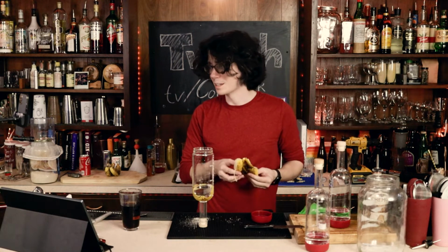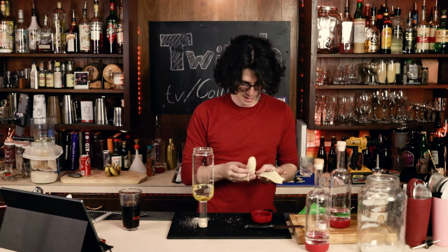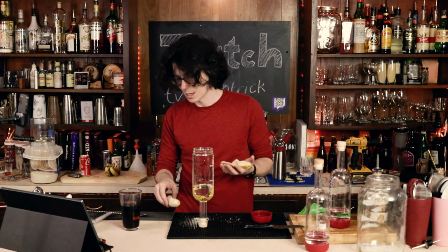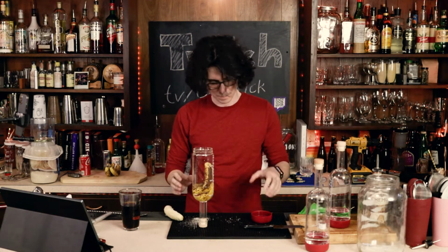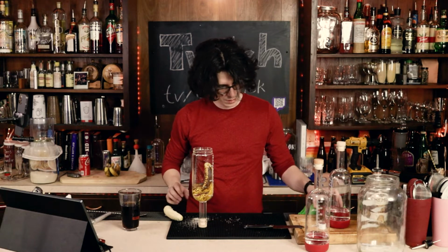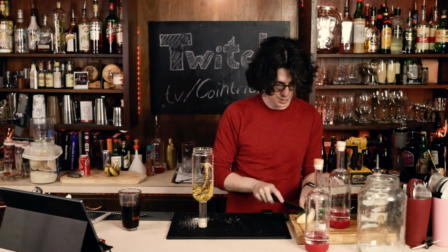Also, you should be checking to make sure that your banana is still serviceable when you do this. You can't make bad food good just by putting it in alcohol, as far as I'm aware, anyway. So I'm just gonna put that whole peel in there just like that. And then I think this is probably the one that I'm gonna do both, just because it'll make things a little bit easier.